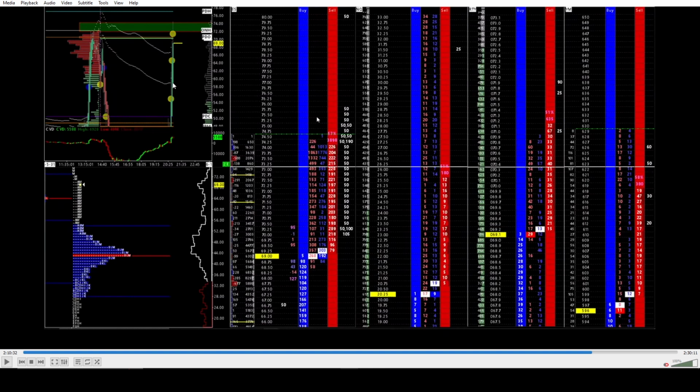Okay, completely different. The MBO data gave you the clue that they planted 400 orders to prop the market, saying I'm willing to stop the market here, and from here you'd seen over 3,000 contracts absorbed in those three prices, and the buyers could not crack, and you had more size behind it. Notice since that the market's dropped, that 400 contracts has been pulled, and it will most likely be the same firm that's in aggressively hitting into the bid to drive price down, and then it's a cascade.